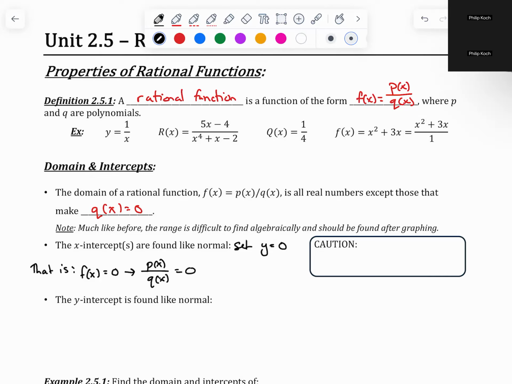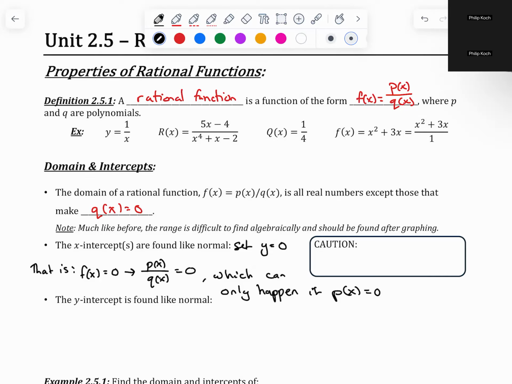Now, how would I set this equal to 0? Where would I get the zeros from? Would I get it from p or would I get it from q? You'll only get 0 if the numerator equals 0. Right? That's the only way that could happen, which can only happen if p of x equals 0. The numerator equals 0. Because if the denominator equals 0, you're dividing by 0, and that's a big no-no. That can't happen. That's where the domain comes into play. But for x-intercepts, you only get that the function equals 0 if the numerator equals 0. So in practice, all you need to do is set the numerator equal to 0 to find the x-intercepts. So that's what I'm going to do shorthand in a little bit.